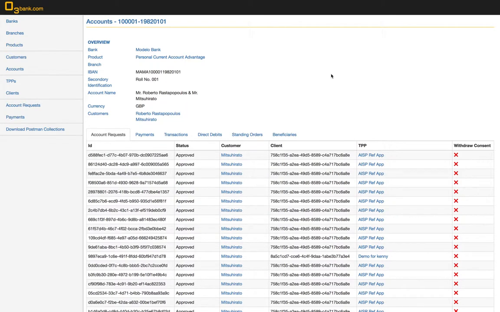So as you can see, the Ozone platform is very powerful. It looks and works very much like a real bank account, except the data is fictitious and the transactions don't actually go anywhere. And the purpose of this is so that third-party developers can build and test their applications against a fictitious bank account before connecting to a real bank account with real payments and real transactions.